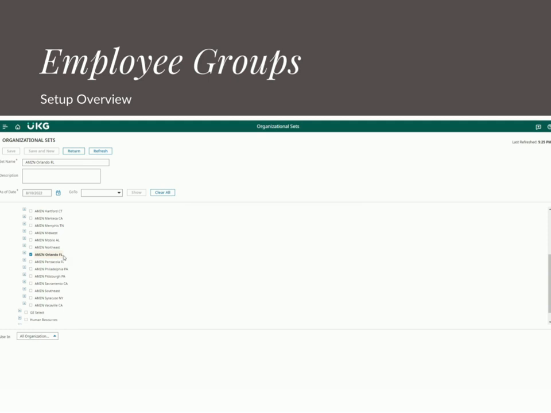And any manager who has this group assigned to them, Amazon Orlando, should be able to see all of those employees. So that's how you can double check if you're not sure what's included in the group. This is how you would check that.